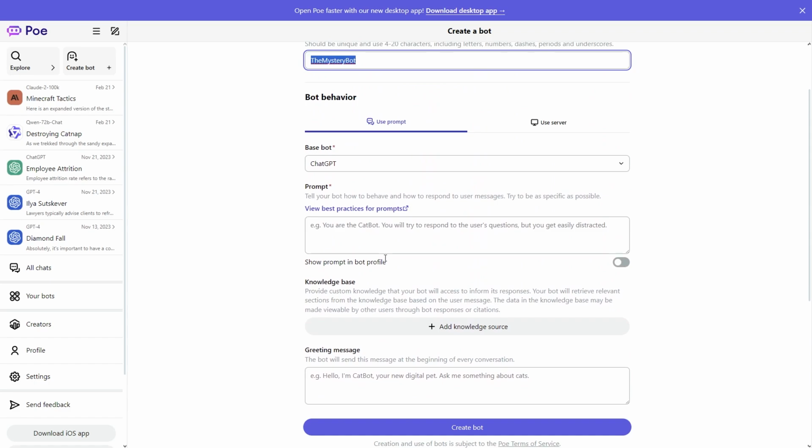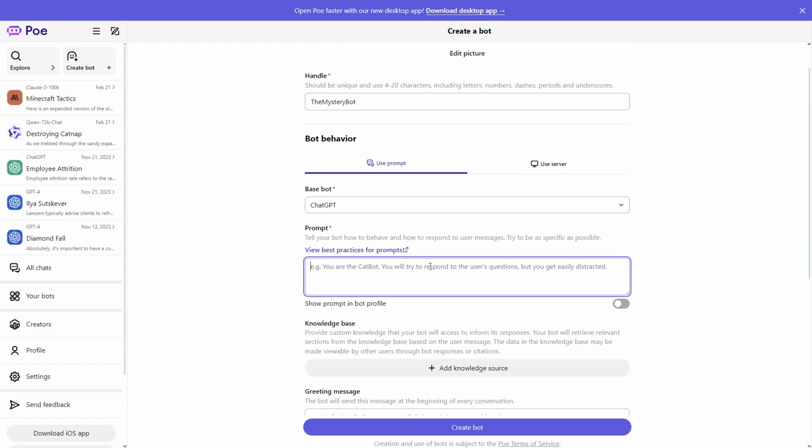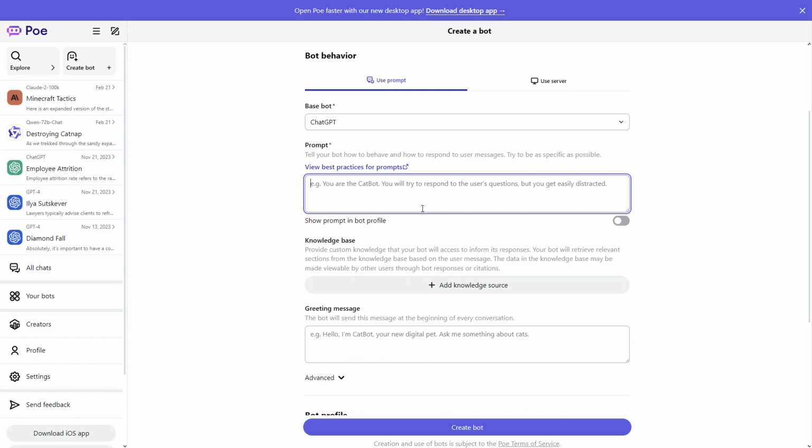Because for example, let's say a company had a really exclusive product, like a really exclusive pair of sneakers, and they said, okay, we've released some of the secrets in this chatbot, but you have to convince it to give you some of the secrets. People are going to be spending hours and hours talking to that chatbot, and they're going to earn quite a lot of money from that. So I wouldn't be surprised if someone does this in the future. So I would say, if you're someone on YouTube or Twitter or something, do this. I haven't seen anyone do this, but remember, you had it here first.